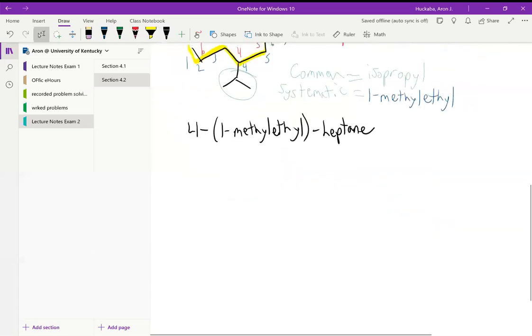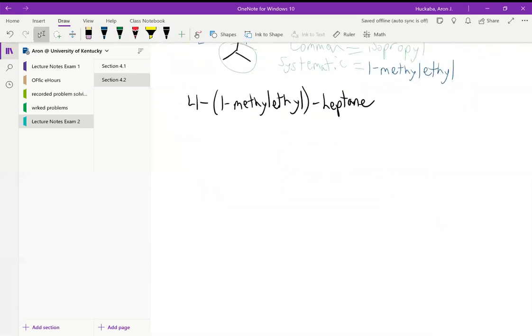All right, so last topic for 4.2, it's a kind of a long section, is the naming of bicyclics. So if we have a molecule that looks really funny, like this, this molecule actually has two different cyclic alkanes kind of like touching each other. If you could imagine that you have 2 cyclopentanes, and then you kind of like weld them together at these two carbons. That's sort of what we have here. And then they share this third one. This one they share.